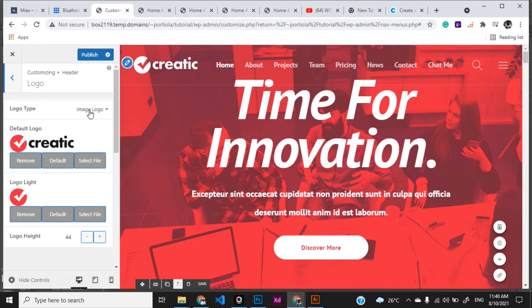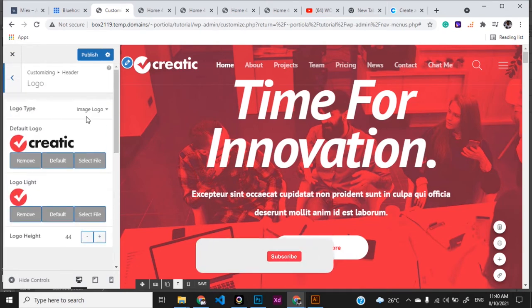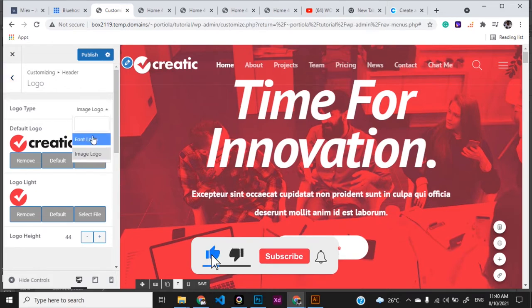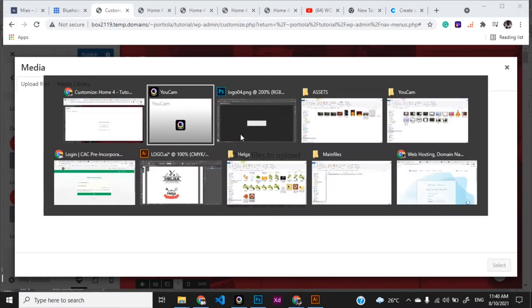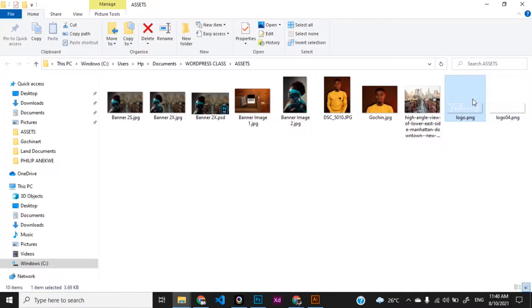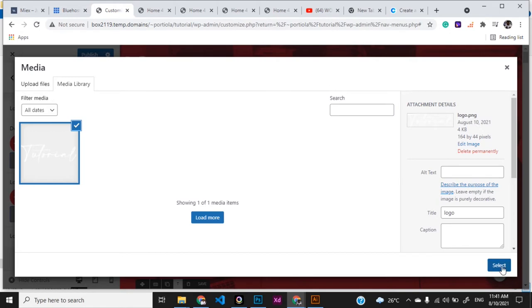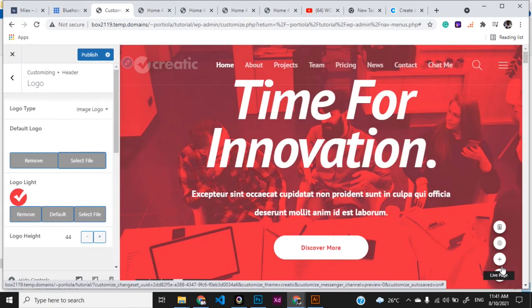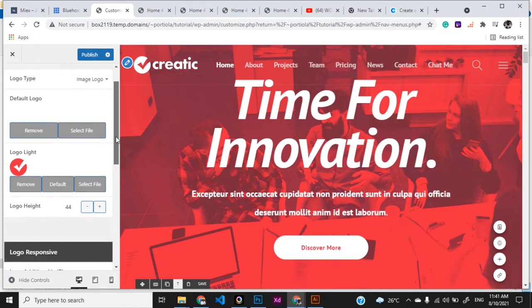In this theme, we have access to different forms of the logo as an image, or the logo as a font, a text itself. So as an image, we can change the logo by selecting the file directly from here. Can drop our file here. I have one I've designed already to use for this tutorial. So I'm going to upload this. Once it's uploaded, you click on select, and you can see a few minutes that would change.